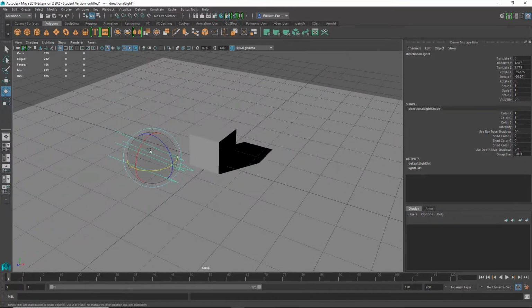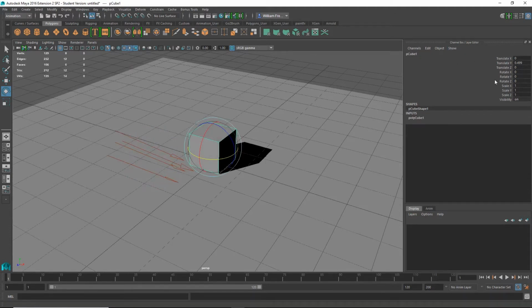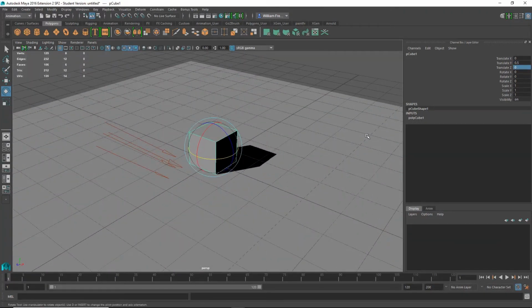The other thing this brings up is that as I manipulate this light, you'll notice that every time I select something, this channel box over here is changing. This is the channel box. It basically exposes the channels that can be manipulated for the object. So you can see the scale of this object is 1x1x1, and it's right now translated on the Y, where I moved it up to the surface, to 0.499, which isn't quite on the surface. If I make it .5, which is half of the 1, then it should be flat on the surface.